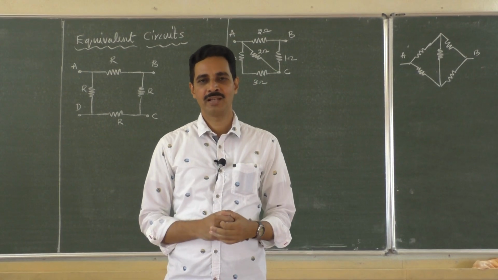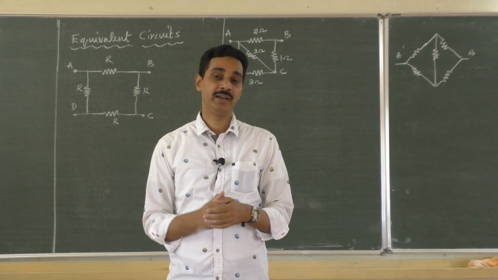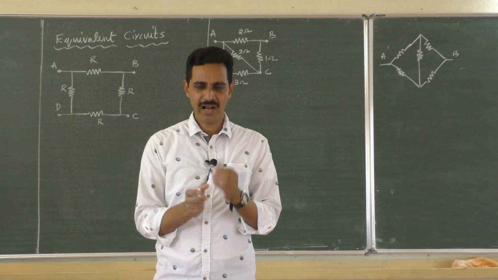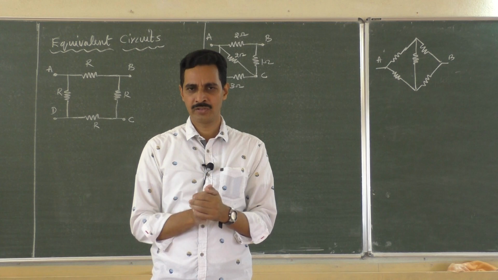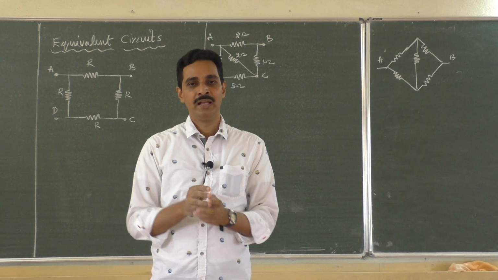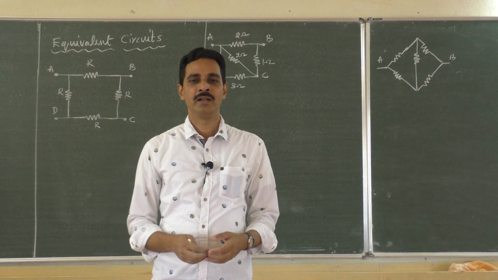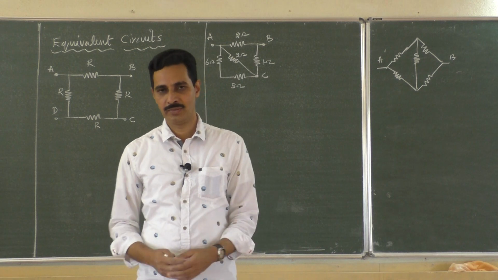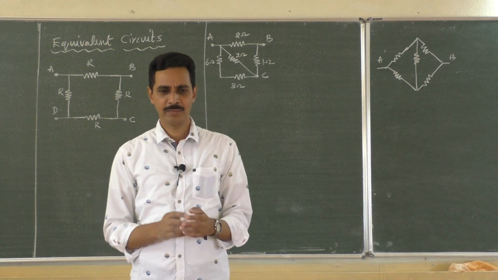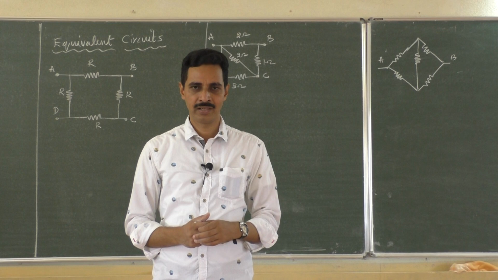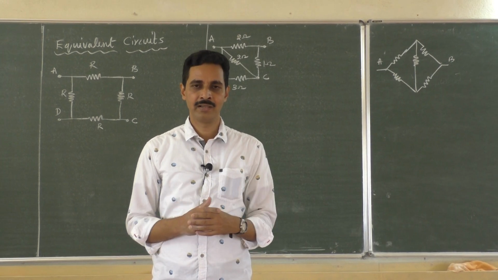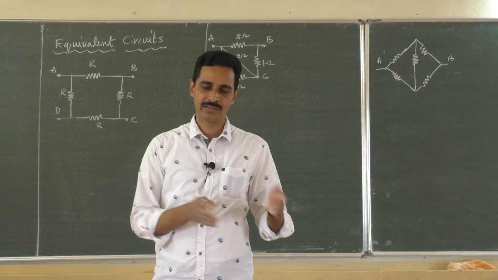Today we will start a new idea, that is finding out the equivalent resistance. We will start from smaller and smaller topics or circuits. Then finally we will go to the complicated ones, then we will solve them. So there are some rules, some ideas, and some techniques in solving complicated resistive circuits to get the equivalent value.